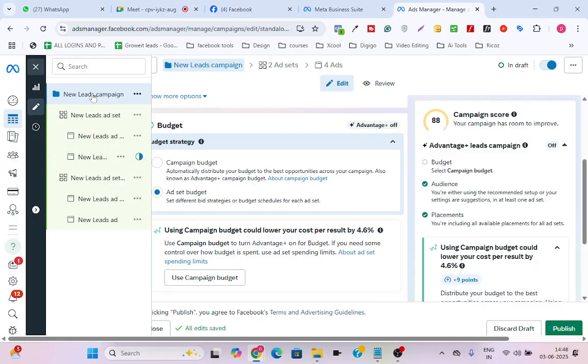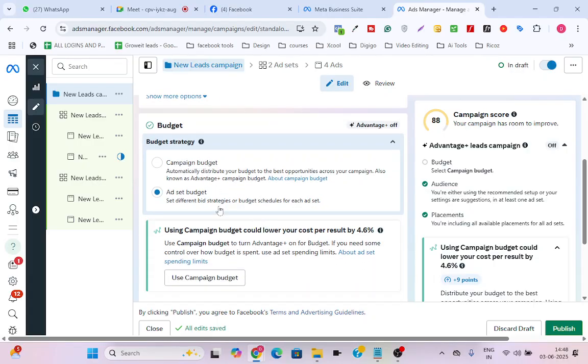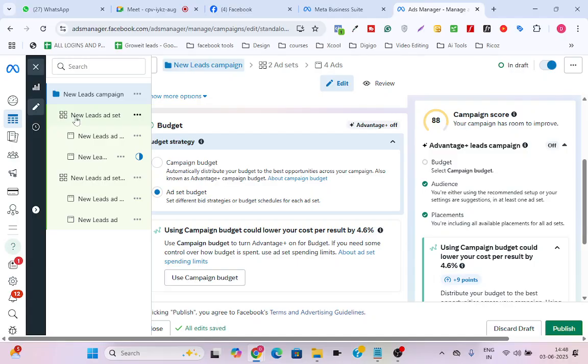Okay. So once we've done that, right now you need to understand that there are two types of budget that we can give. One is on campaign level, where we can set up a budget for all the ad sets and ads of my one particular campaign. Or else, if I want to give an ad set budget, I can give it at the ad set level, and in that ad set, if I have different ads, there will be sort of an option for different ads. So there are only two options: we can give a budget at campaign level, or we can give a budget at ad set level.